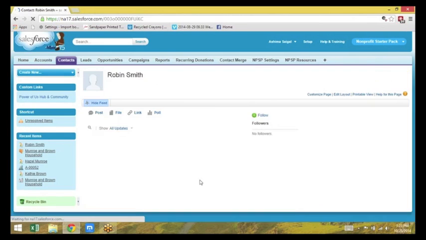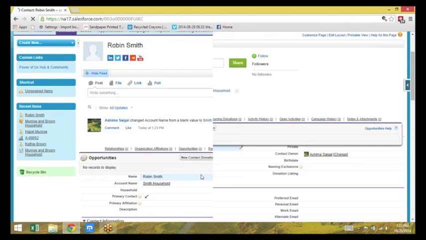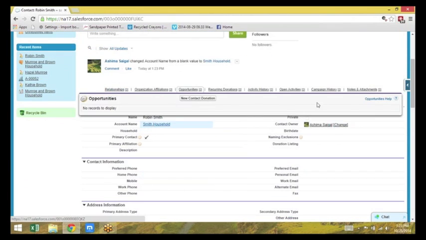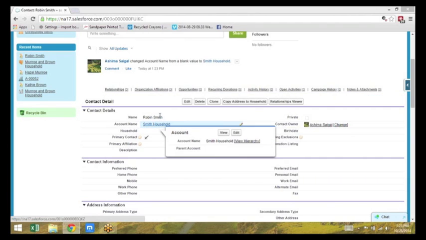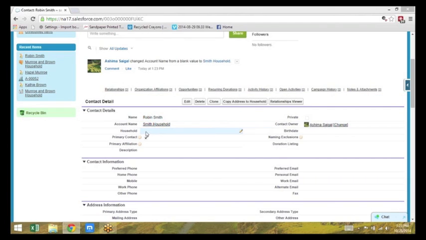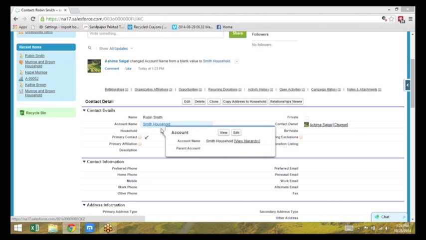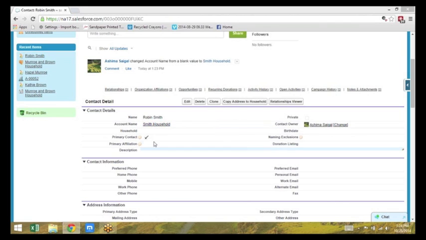And when I click Save, you'll notice that my account name is now the Smith household. So you see, I don't actually get a household anymore. We kept this field in here because we wanted you to see the change that has happened. So it's no longer creating a household, it's creating an account with the Smith household name, right? And you'll also see here that this Robin Smith is our primary contact within the Smith household.